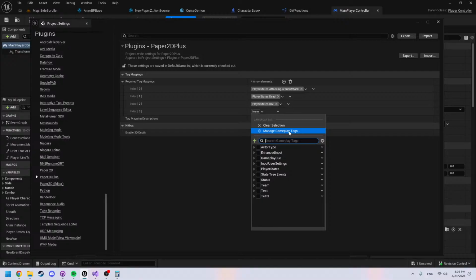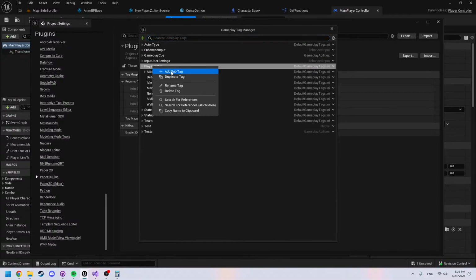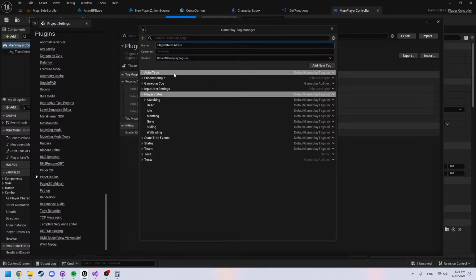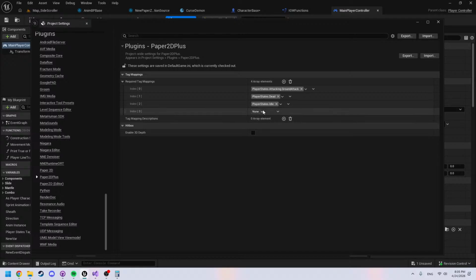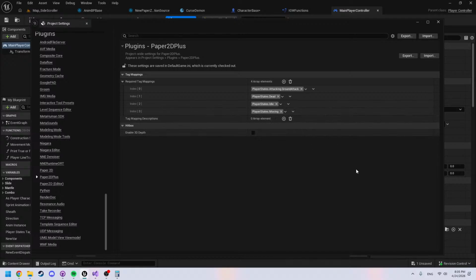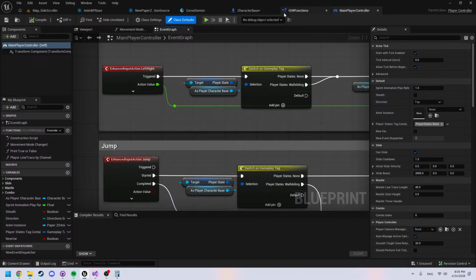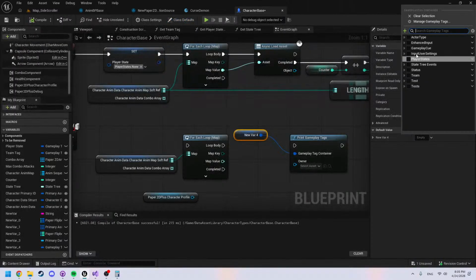We'll just add a new tag for now. We'll just call it moving. Okay. We'll just have it do moving, idle, and attack. That's perfectly fine. I don't need to do a ton more scope than that.